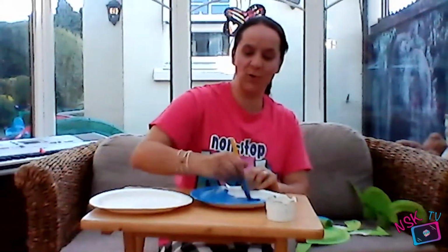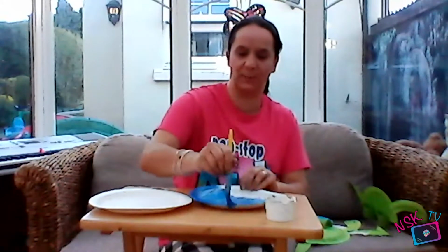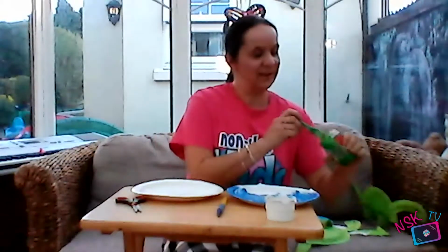There you are. Now, I don't need to paint the bottom of the plate. That should be enough. That's going to be my sky. And then with this plate, I am going to paint this one green, because this is going to be the grass. Now I only need to paint 1/3 of this green.